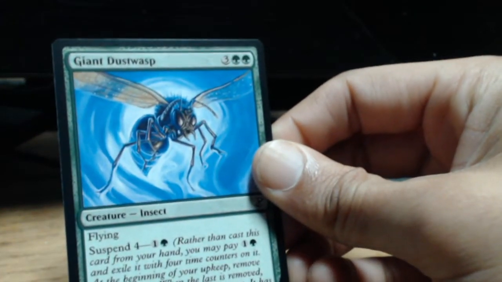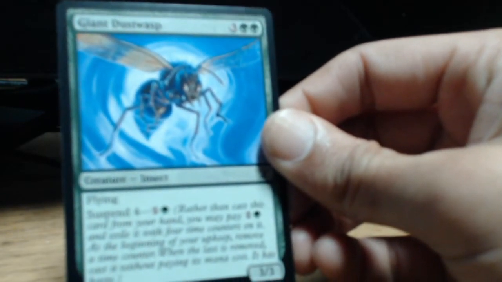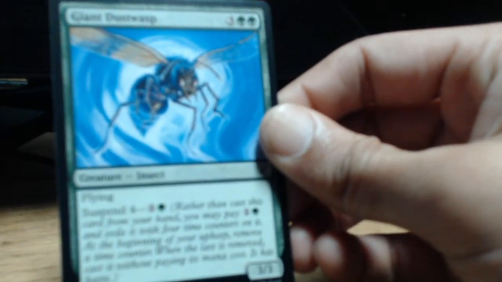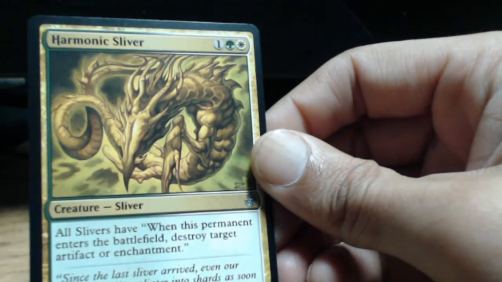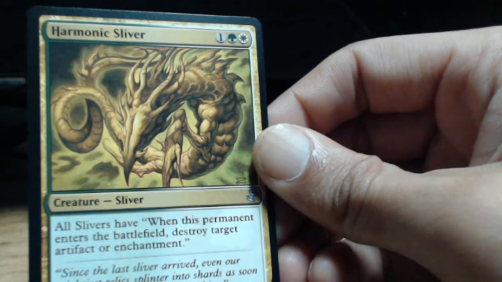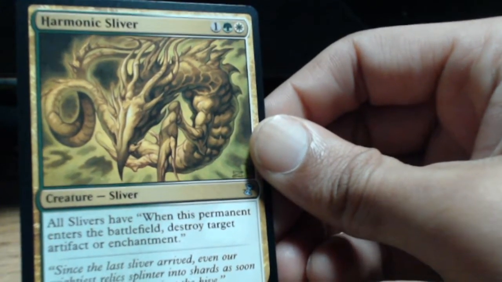Giant Dubstep, and I mean by that Giant Dust Wasp. Paying all that mana and nothing spectacular. Harmonic Sliver, because why not? More harmony. Battlefield, target... Ooh. So it turns slivers into walking naturalizes, disenchants, whatever you want to call them.